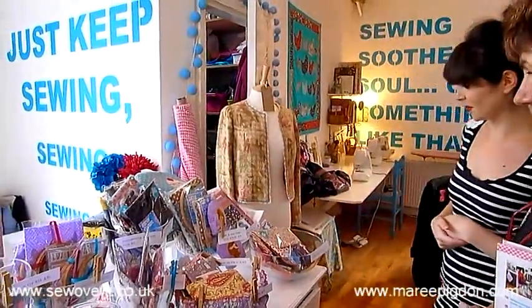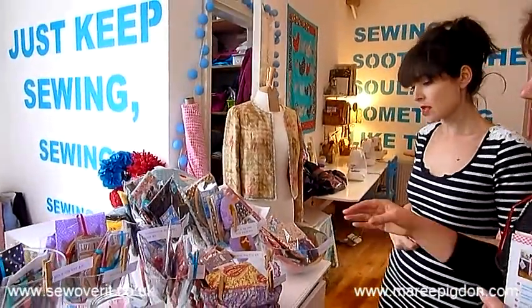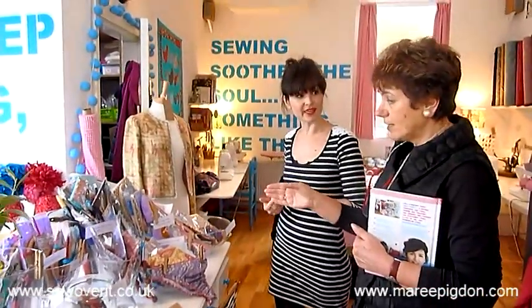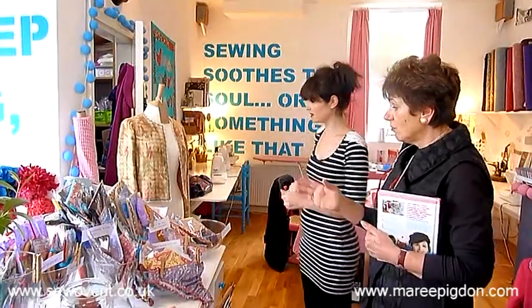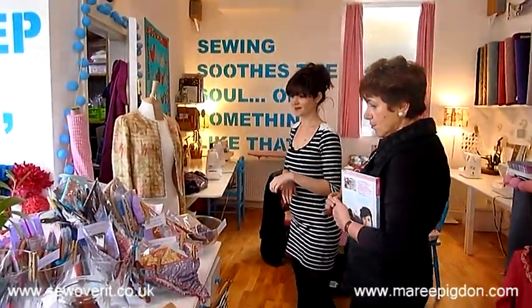We have people come in and buy things at Christmas time for presents. Well, that makes it really special, because you could buy the kit to give to someone as a Christmas gift, or you can make it up for them. So that's a win-win situation there. So you've got lots of beautiful colours in the kits there as well.